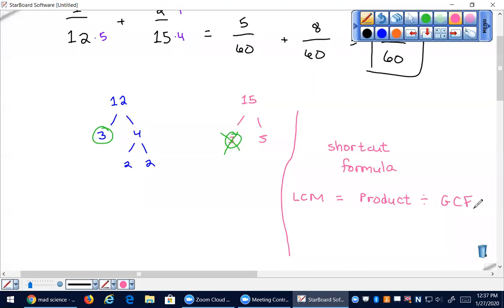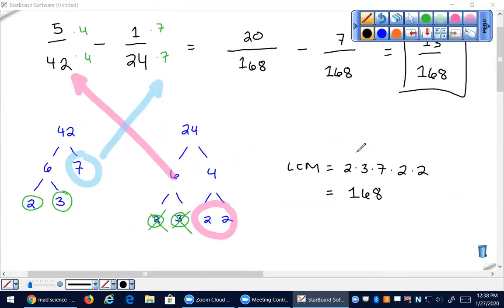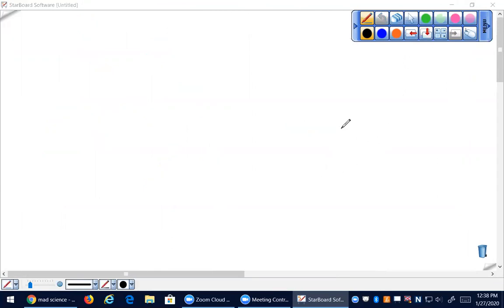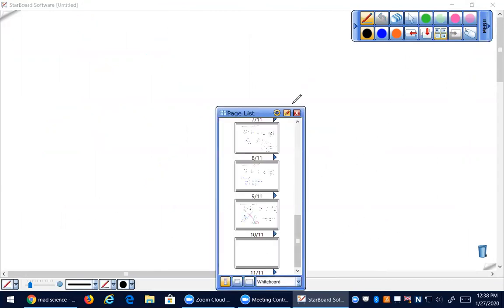So what this is saying is the 12 times 15 was too big. Product, again, is fancy math language for multiply things together. So that was too big. How much is it too big by? That same 3 that we had in common on the two factor trees. Or on the other slide, once we had our factor trees here, that's right.